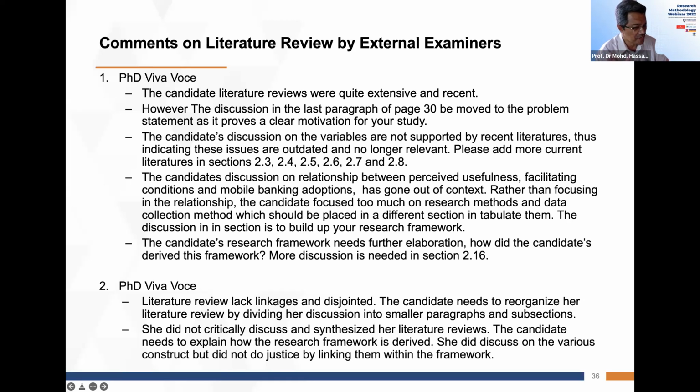Your paragraph should not be too long. It can be very boring. When you are discussing your literature review, make it into smaller paragraphs, or even, if possible, smaller subsections. Sometimes you feel that you want to put everything in, you get excited. You forget that you have dumped everything into one long paragraph. Don't make it too long.